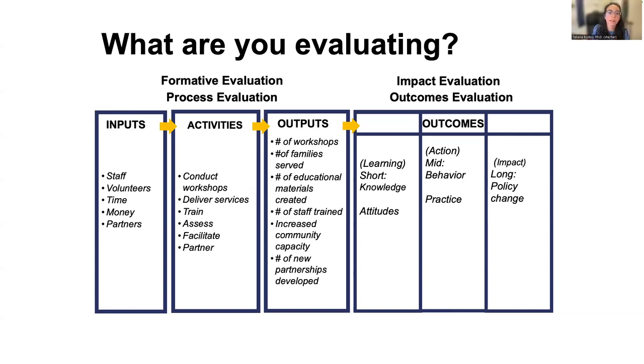Then on the right column are the outcomes and impact. So here, outcomes has different terms, and it's a little bit complicated, but short-term outcomes are things like staff capacity or staff knowledge, things that might be easier to change at an organizational level versus impact, which is more tied to a structural change like policy. And so I strongly advise that we apply a logic model as we're thinking about program evaluation in our work, just to make sure that we are understanding the key components. So you can think of this as like the key ingredients of the program itself.